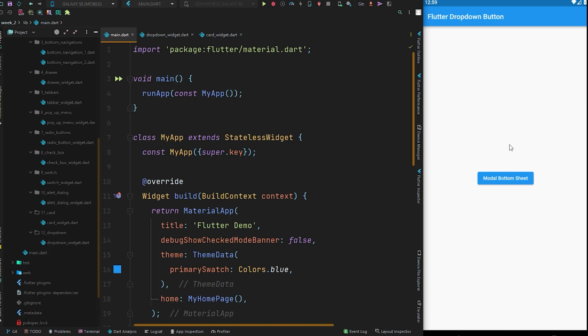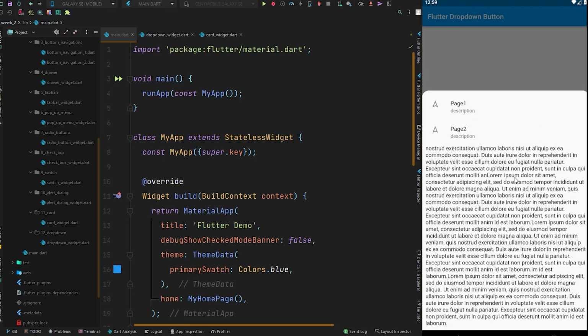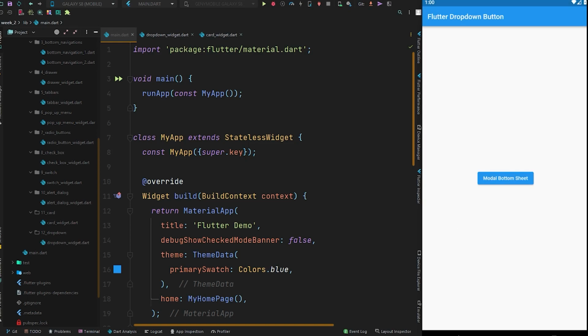And in this test project, we have a simple elevated button at the center of the scaffold. When we click this, a simple modal bottom sheet appears from the bottom of the scaffold, and that's how our modal bottom sheet looks like. And it is used to show some supplementary content or some extra content on the UI, like to do some extra navigation in here or to create your user profile also in here. So now we are going to learn how to create this in our Flutter application.